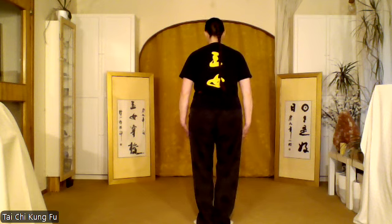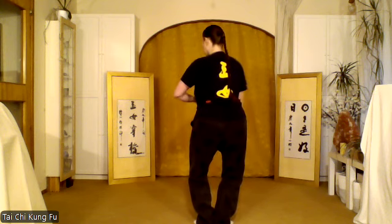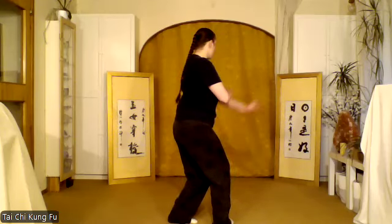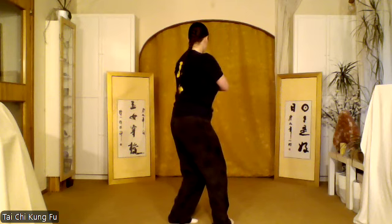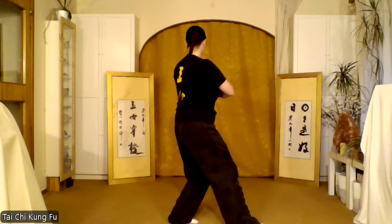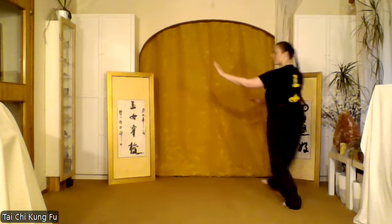Ready? We're going to scoop. Right hand scoops under, left hand on top. Turn the ball over, push the heel out. Glide the lower hand towards the center of the circle and release. 8 steps round, starting with your back foot. Ready? And 1, 2, 3, 4, 5, 6, 7, 8.